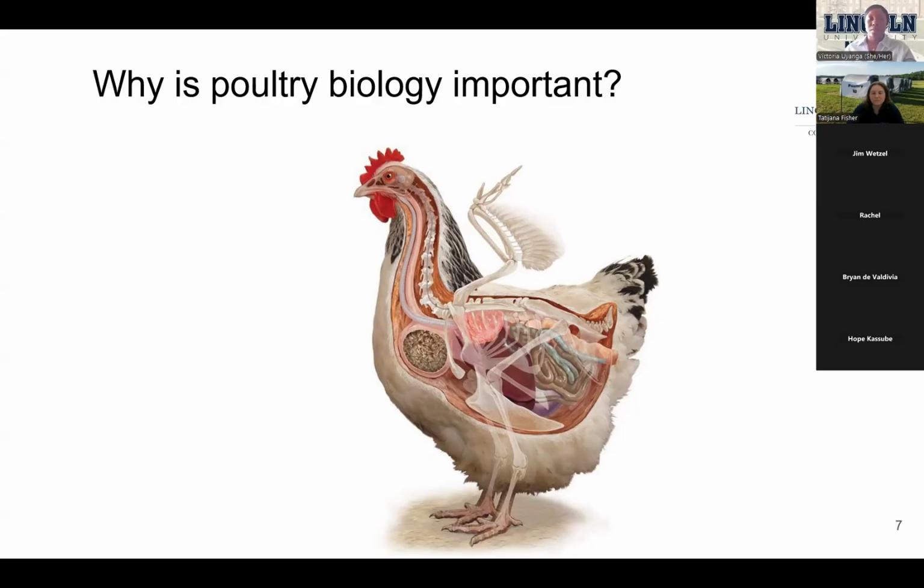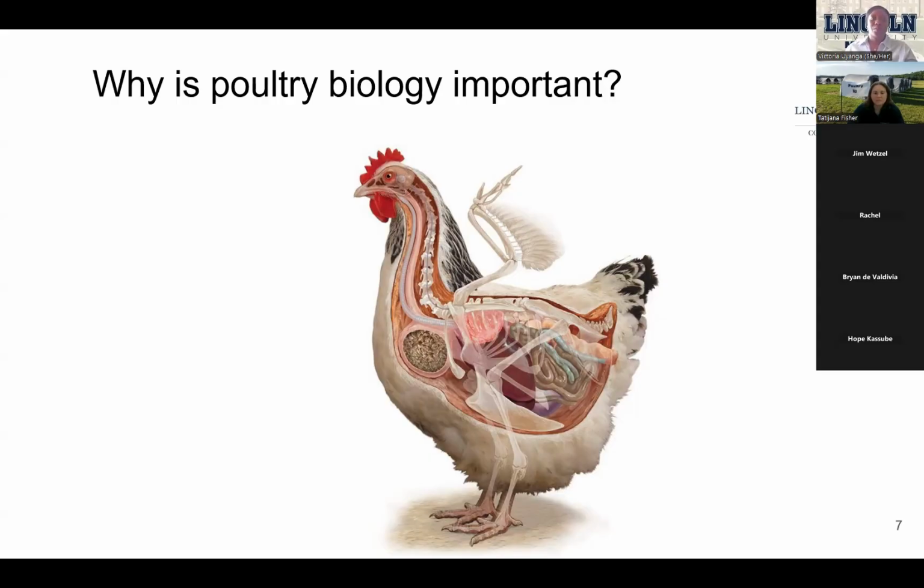Why is it important? I find that if you know what is the normal, then it will be easy for you to pick up what is abnormal. So having that knowledge of the anatomy and physiology is essential to understand the bird that you're working with and also correct or be able to implement practices that would alleviate any concerns when problems arise. For instance, if you have knowledge of how the skeletal system is supposed to be, if you're encountering maybe deformities, you would be easy to identify and also make corrections.